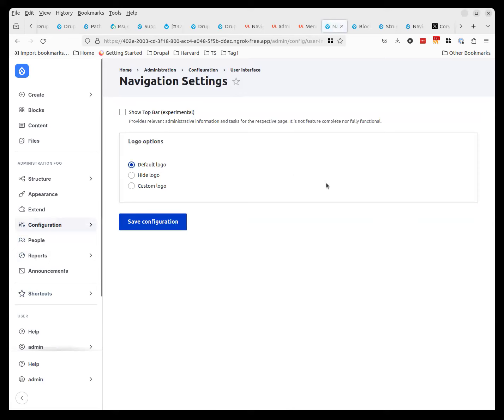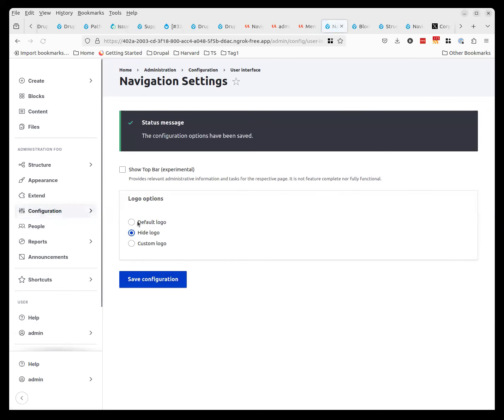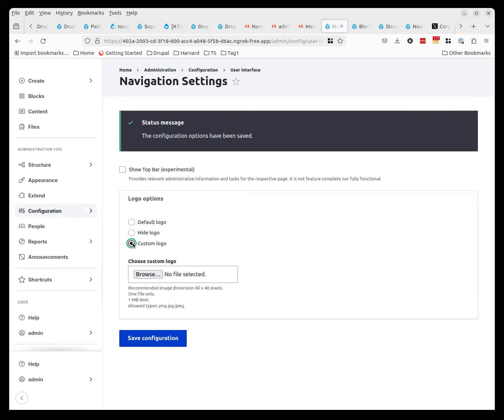So this is the second one. And this is something Christina was asking about around this logo settings. And also there's the show top bar, which is experimental, but I don't think we have time. Maybe we'll have to look at that next week, because that's a whole different thing. But one thing we're asking, and we obviously only have 5 minutes left, is about the logo options. It controls the little Drupal logo you see in the very top left. And that's what this is there for.